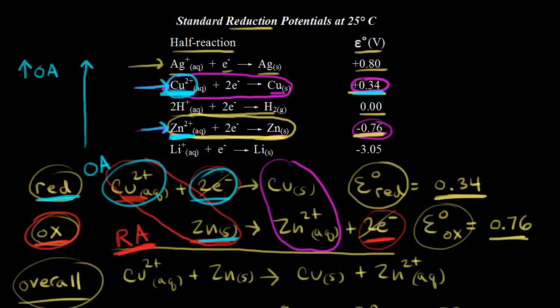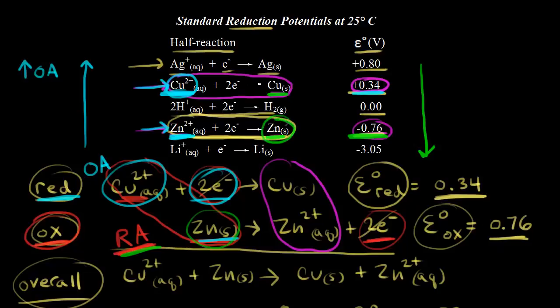As you move down on your reduction potential, let's compare solid copper and solid zinc, right? We know that solid zinc was our reducing agent in our reaction. And that's because the reduction potential was the more negative one. So that means this is more likely to be the oxidation half reaction. So as you move down on your reduction potential, you have an increasing tendency to be oxidized. So therefore, you have an increasing strength as a reducing agent.